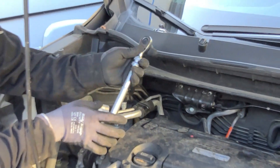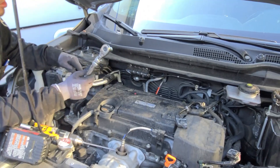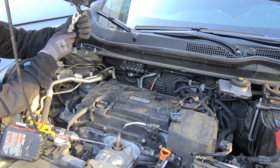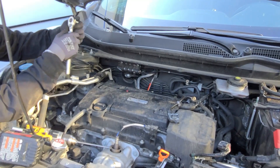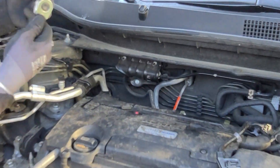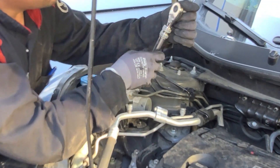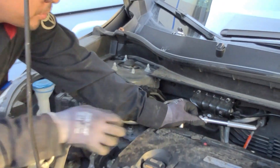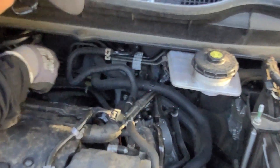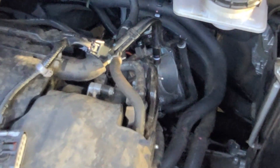Here's a technique: since the bolt is right at the very bottom, you can get confused about which way to turn. Before you stick your socket in there, do it out here first — lefty-loosey, righty-tighty. While your socket is still out, make sure you already set the direction. That way, wherever you put it in, you know which direction you're going to go.